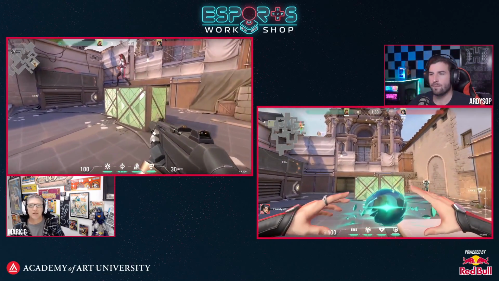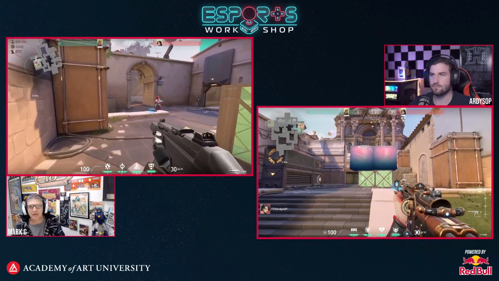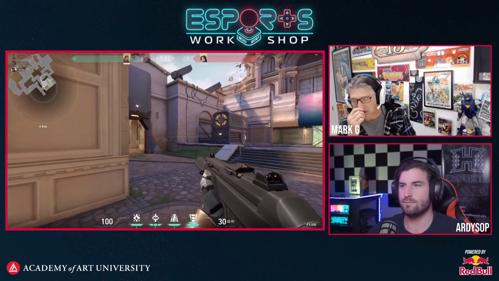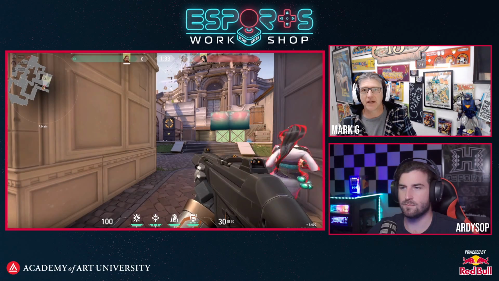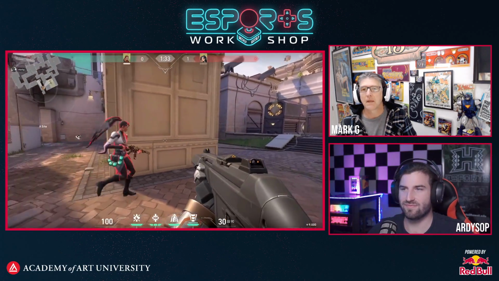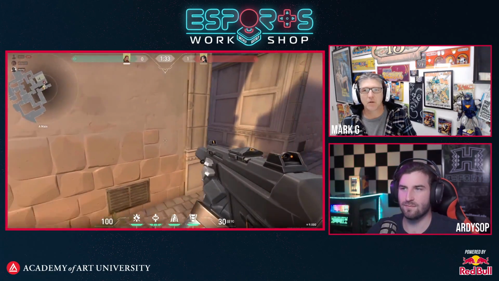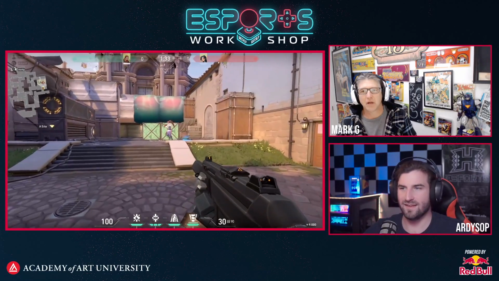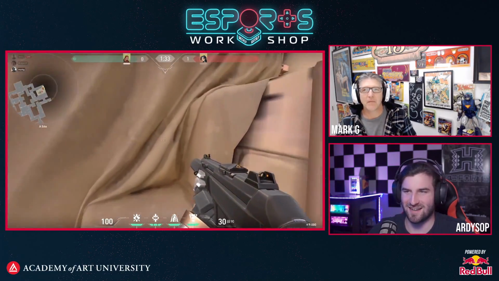So yeah, that ability alone is, for me, the quintessential ability for how to use it in this game. And as a player that does not play Sage and gets yelled at all the time when I do play her, I don't play her competitively because I'm not very good at it. I'm one of those people that accidentally places the wall and blocks in his teammates. So you're that defender I was talking about before. Yeah, I'm that one.